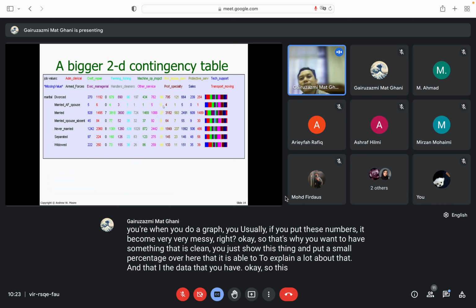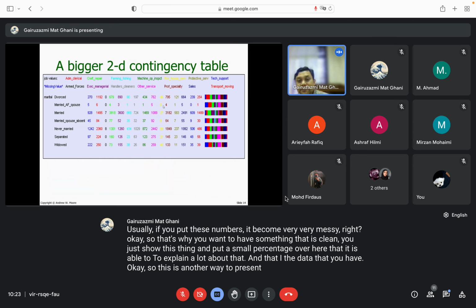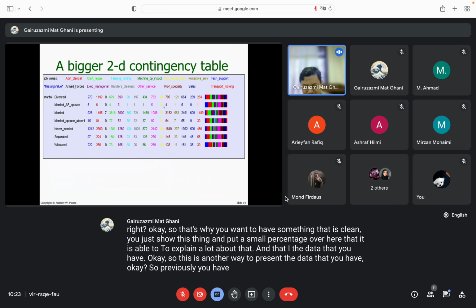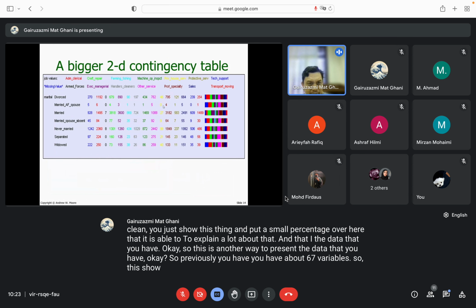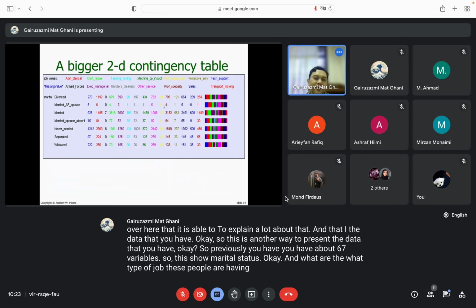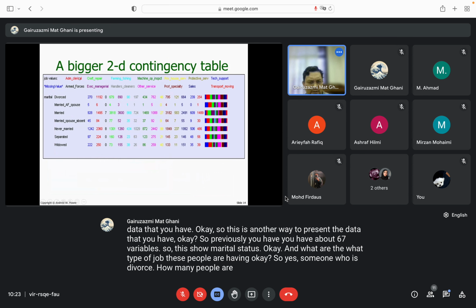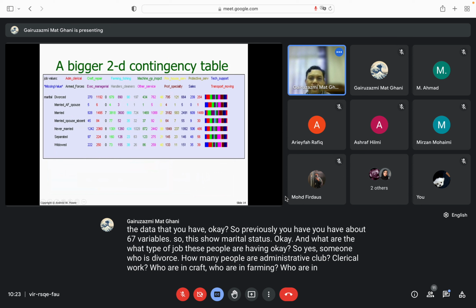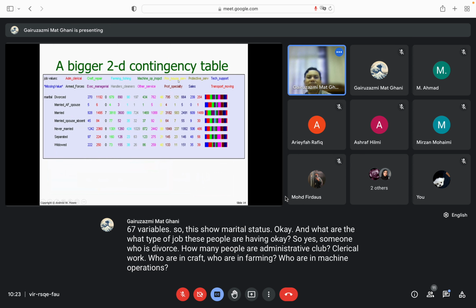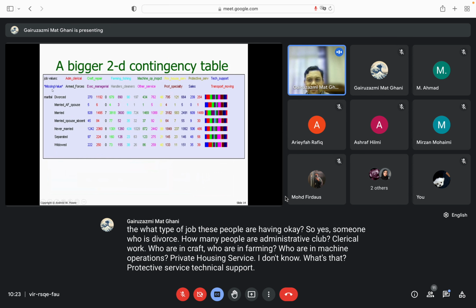So this is another way to present the data that you have. Previously you had about 16, 17 variables. So this shows marital status and what type of jobs these people are having. Someone who is divorced, how many people are in administrative clerical work, craft, farming, machine operations, private household service, protective service, technical support, and then missing values.